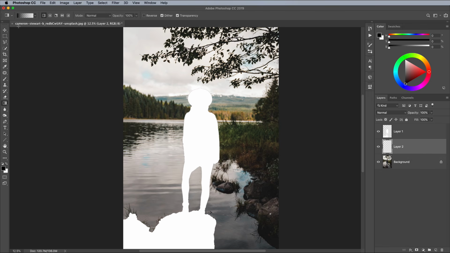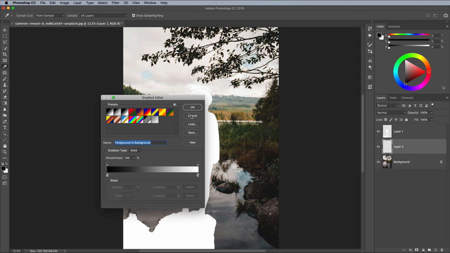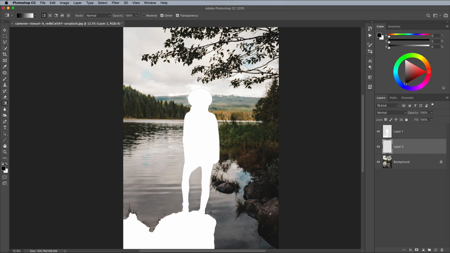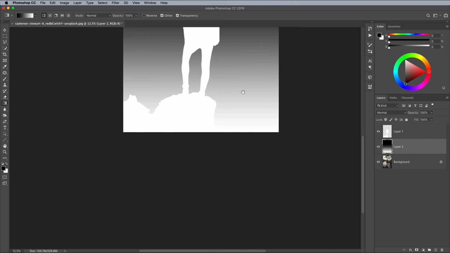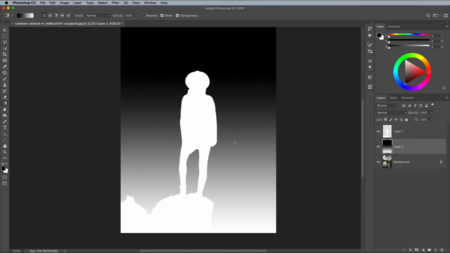Select the gradient tool, then make sure the gradient settings flow from black to white. Drag a gradient from the horizon down to the subject, ensuring that the area the farthest away is black and the area closest is white. The grayscale gradient in between will result in this area being blurred more and more as the tone gets darker.